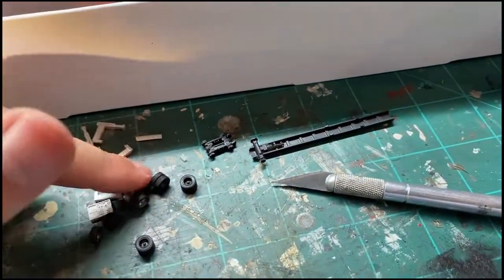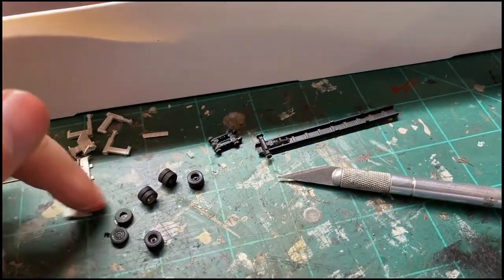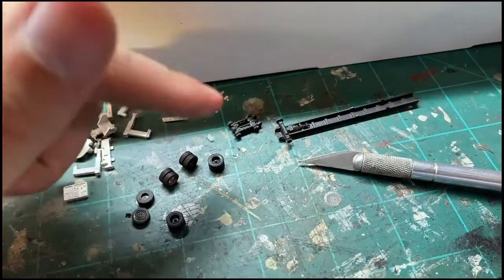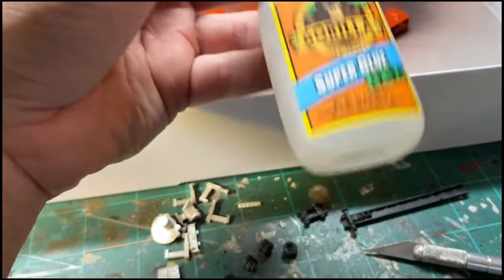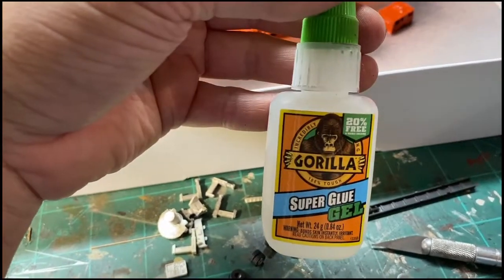So these parts have dried. The spray paint doesn't take long to dry and we can start the assembly. Now I am using Gorilla Glue. This is the gel version. I've had a couple of different types. This one's okay.